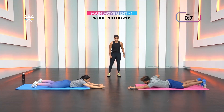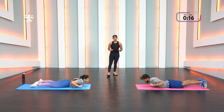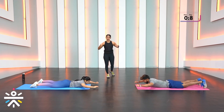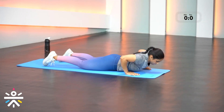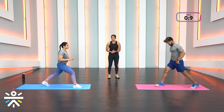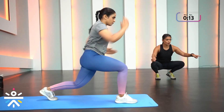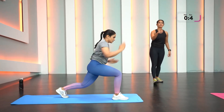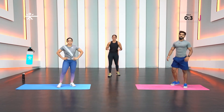Last round — the weight has become heavier. Imagine somebody is pulling that weight away from you as you pull it. Really feel the arms, elbows, and back getting lengthened. Switch to the last lunge round — eyes on the target, front foot heel pressed into the floor for balance. Almost done, don't stop. Brilliant job — that was a great workout!